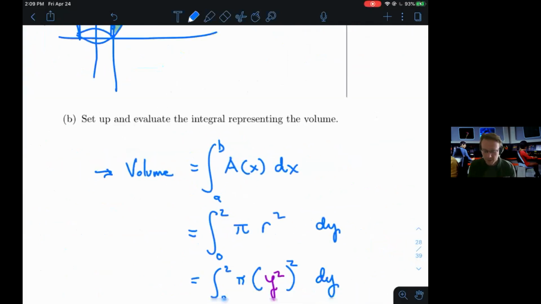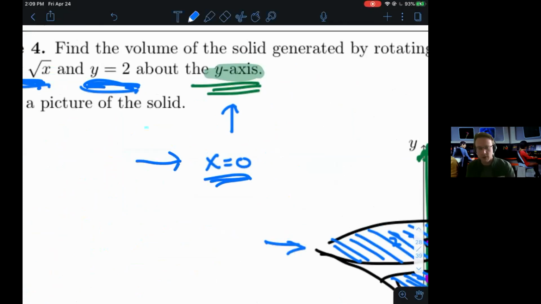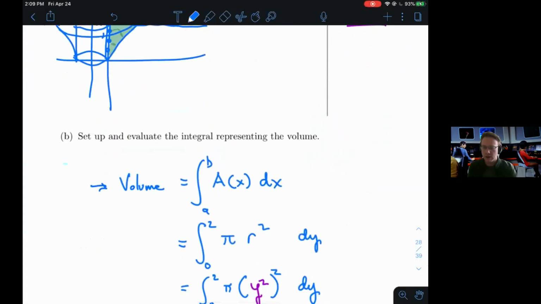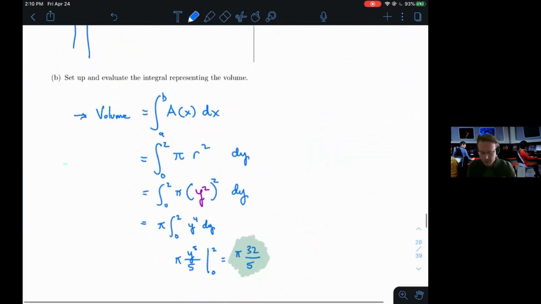And so if you have the axis that you're rotating around in its equation form, so in this case, x equals 0, you're just going to do the opposite of this. So instead of x, we're going to integrate with respect to y. And this just deals with the fact that, x equals 0, perpendicular to that are going to be these different y levels, and those are the things that are kind of staying stable as you rotate around. And so, okay, that's kind of why this works out and why this rule of thumb is good. So we're going to integrate this with respect to y.